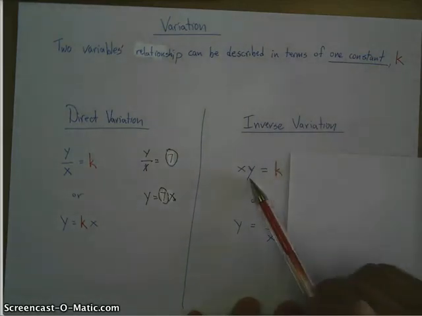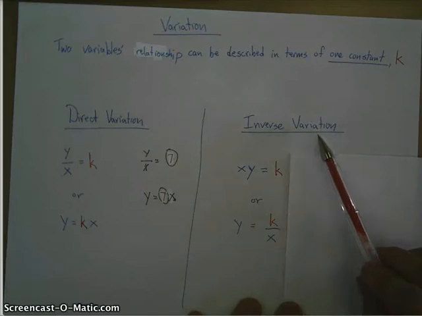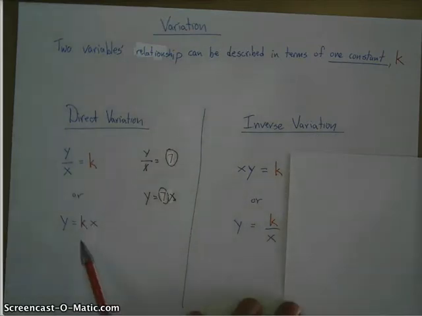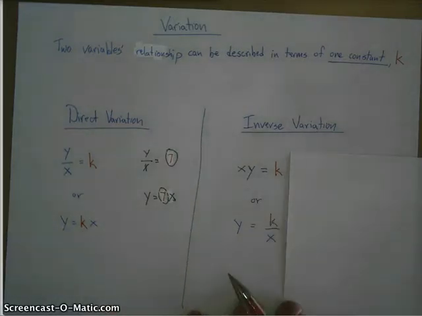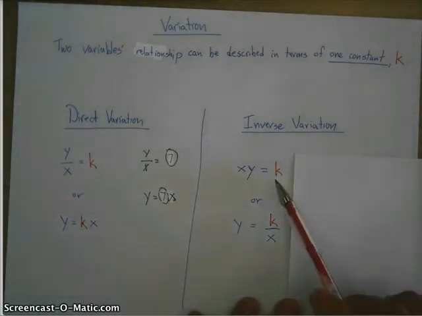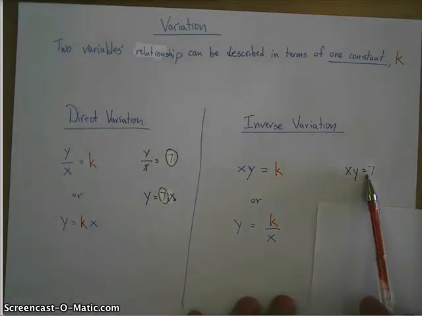And so if we were changing that into a y equals form, we divide both sides by x, it looks like this. And you can see this is not a linear relationship. The most common error is people think inverse variation would simply mean a negative slope. But a negative slope would still be direct variation, just with a negative constant. Inverse variation means their product has a single constant. We're going to see what that graph looks like. So if the inverse variation has a constant of 7, it's simply saying that x times y equals 7. Two numbers multiply, they're always going to equal 7.